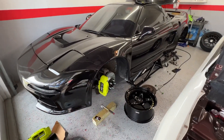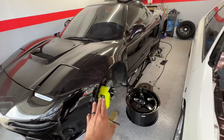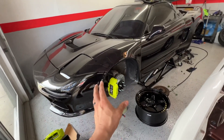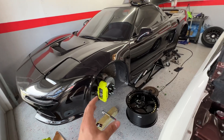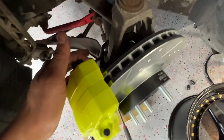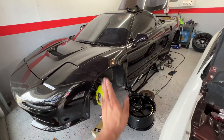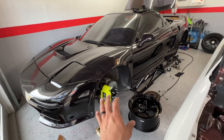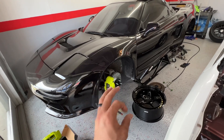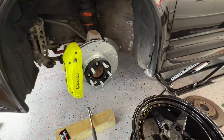Today's video is going to be very simple. The calipers get machined, and that's what allows this to be a bolt-on kit — so you don't have to drill out your knuckles like you normally would. The knuckles don't get drilled out. The only thing you have to do is cut the brake dust shield, because the OEM brake dust shield does not fit. That is one of the only things you have to do to eliminate in order to run the big brake kit on the front.